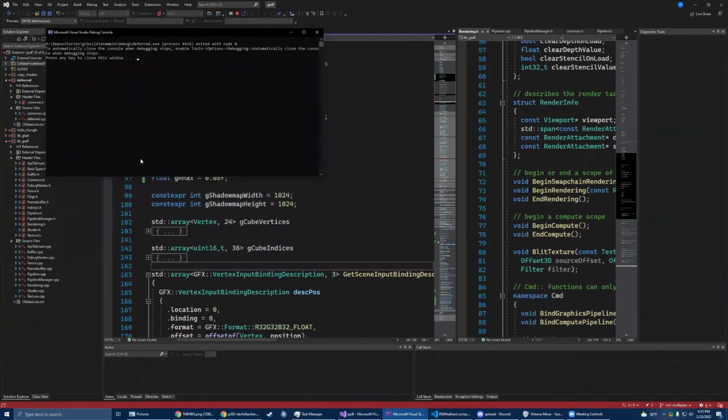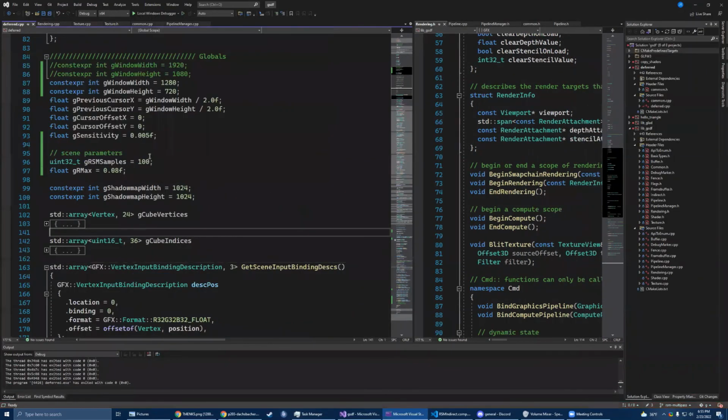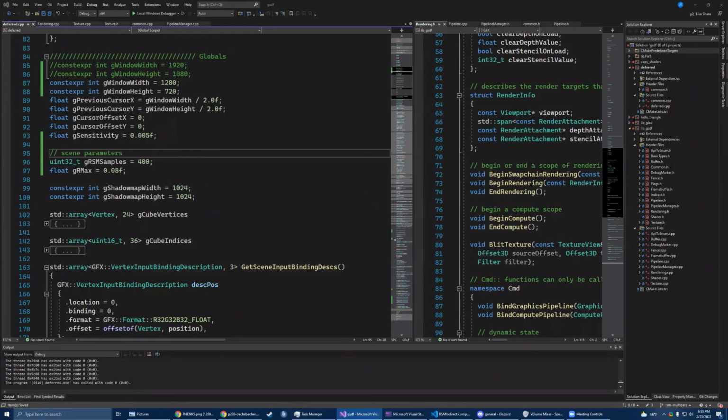What other algorithms are you interested in investigating? Oh, I'm interested in light propagation volumes. That actually builds directly off reflective shadow maps.